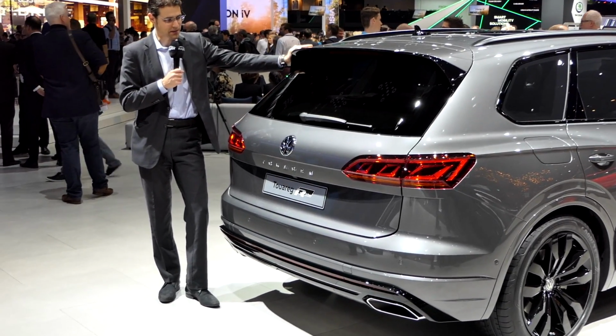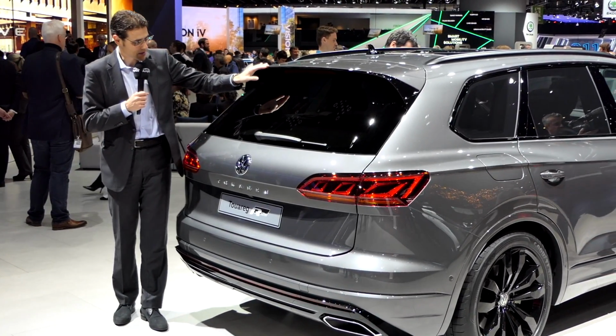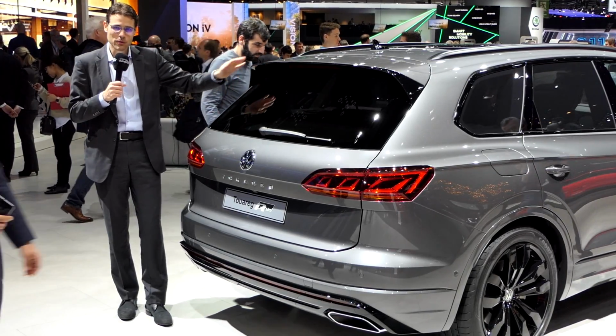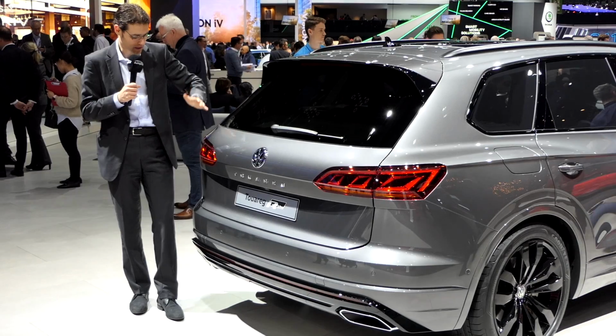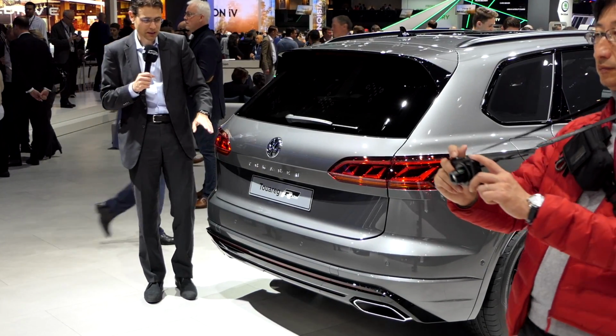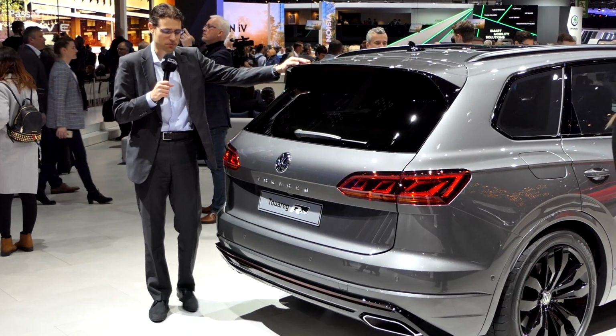And taking a look at the rear perspective, it's really interesting as the R-Line also adds this black, well, somehow wing in the very rear. The new generation of the Touareg is definitely defined by the different styling in the rear because it has more horizontally drawn tail lamps. They look way more modern, so the design change in the rear was actually a bigger step if you compare it to the previous generation.